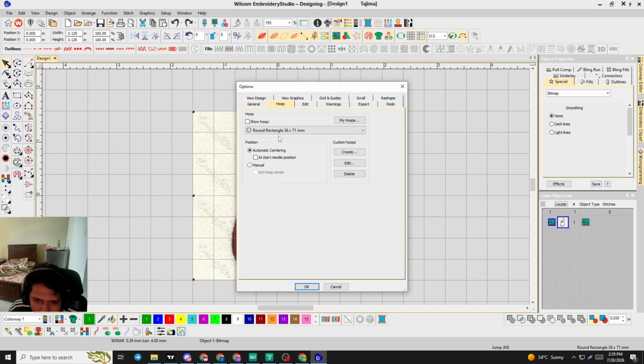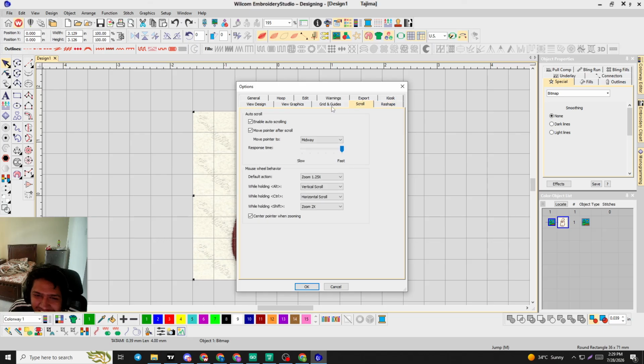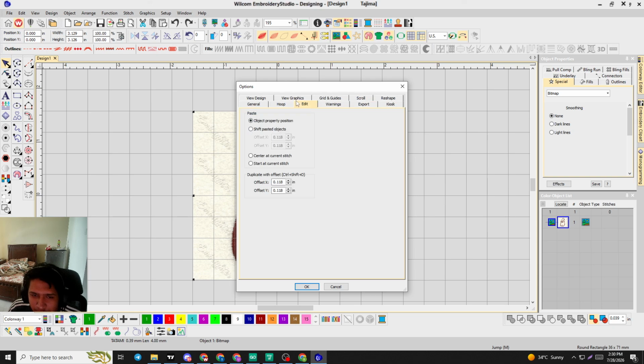And there is hoop. You can do the show hoop. There are many things, like you can set your export location also. I don't know much about these things, so you have to try everything. You can change the grid if you want.